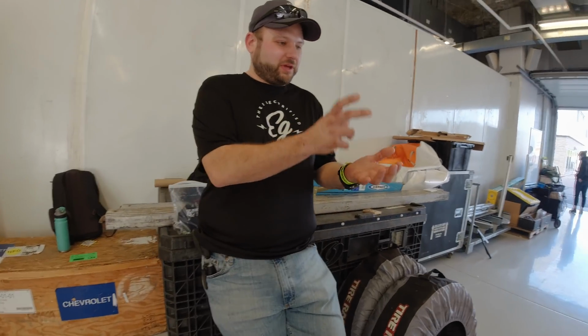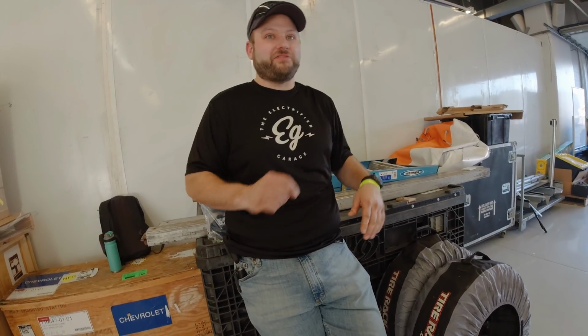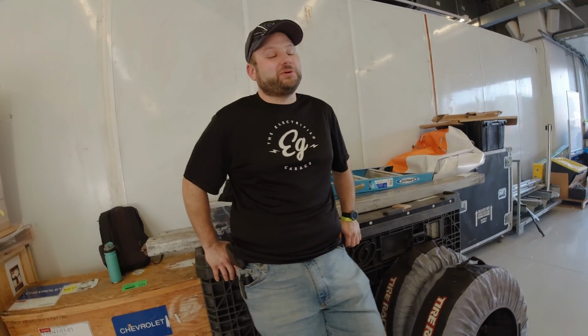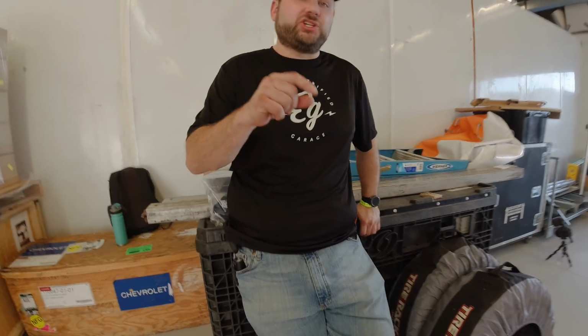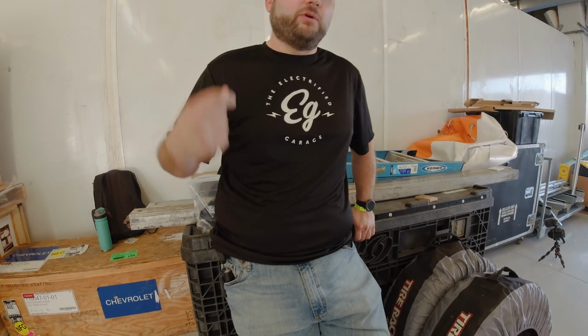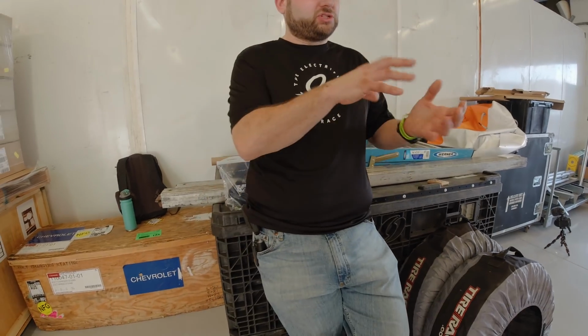The way they do it is pretty cool. Each one has the B&B board, and then they have the BMS, and you talk to each other over a CAN line. So your intelligence is back here. You can daisy chain everything off a CAN line, and it tells you exactly which cell is going. Pretty cool. And no one's figured that out? Nobody's made a controller yet? There are some people out there who have. I've seen a few where some have taken the B&Bs and tied them in with an aftermarket controller.